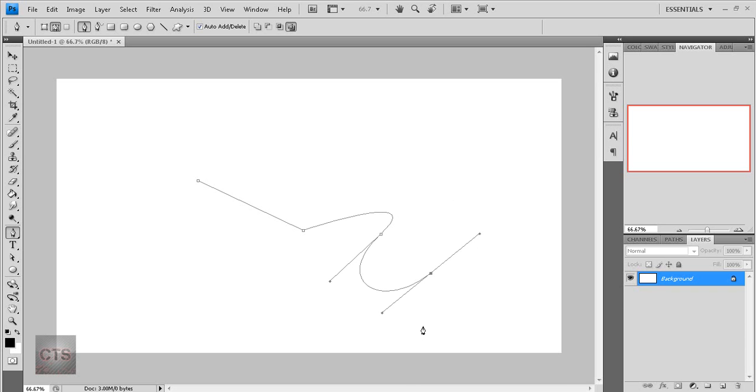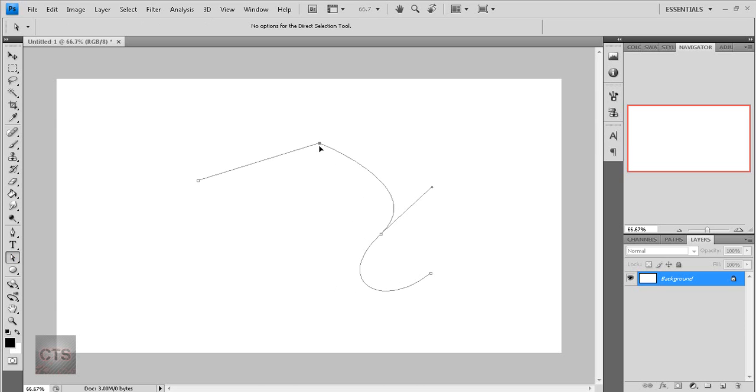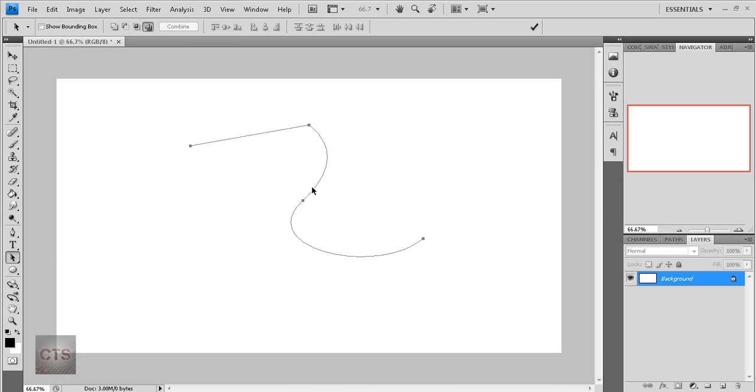It's quite easy. Now, say you have this right here, you can go into the direct selection tool and edit each individual anchor point. And if you go to your path selection tool, you can move the whole path.